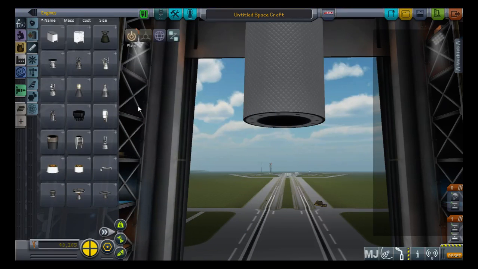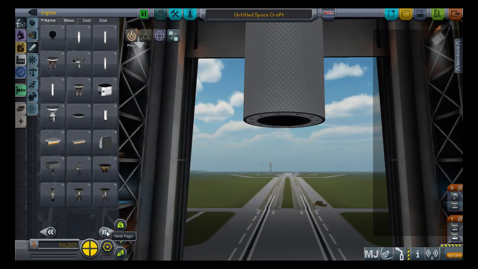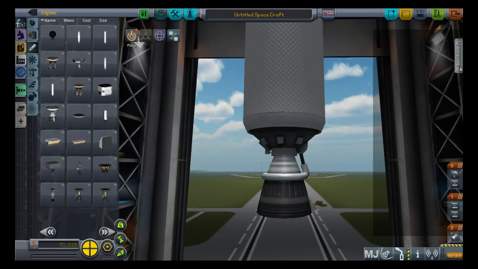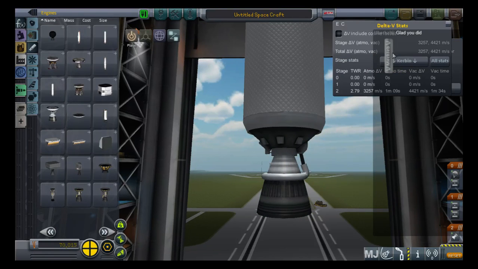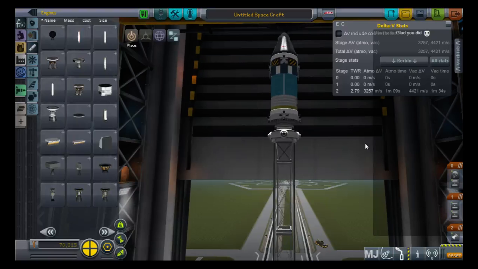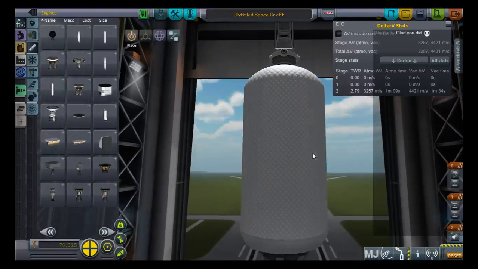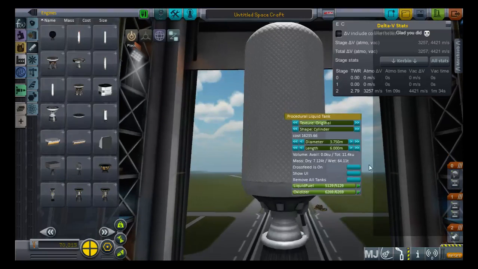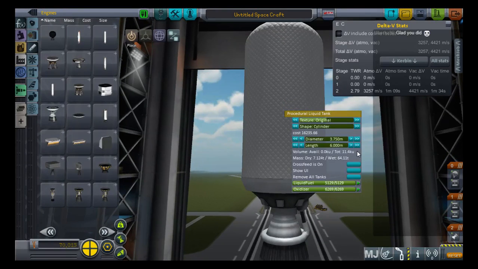Engine. So I'm just in the process of sending the first bit up. Delta V calc, please. Go away. Oh wow, really? Okay. Seems to have enough Delta V with this to make orbit. Somehow. Wow, okay. And I just realised I put the wrong tanks on. Oh. Oh well.